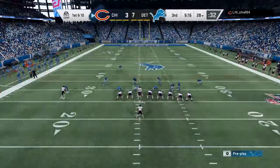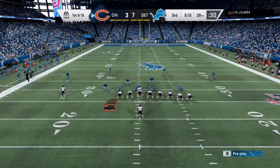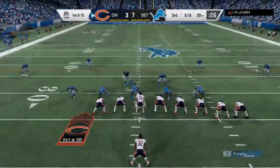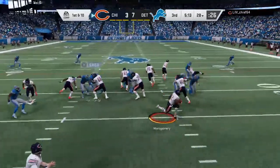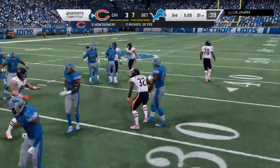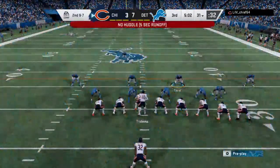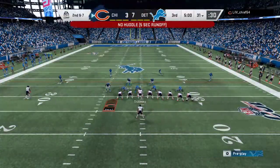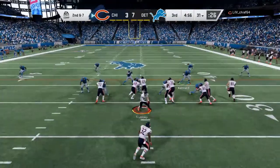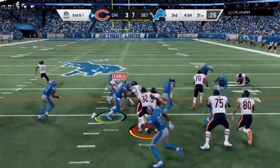The Bears offense ready to go for their next drive. And with the way this offense has played thus far, to be frank, they've got to feel pretty grateful to be in the ball game. I would agree with you totally, because they've done all of nothing offensively in this game. Yet they still find themselves in a position on this drive where a touchdown can give them the lead. They need to take advantage of it. And they're still looking for that first touchdown here in the third quarter. All they have so far, the field goal.